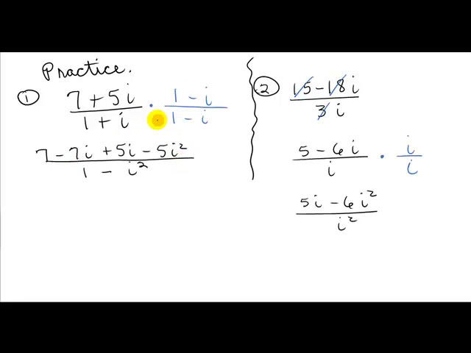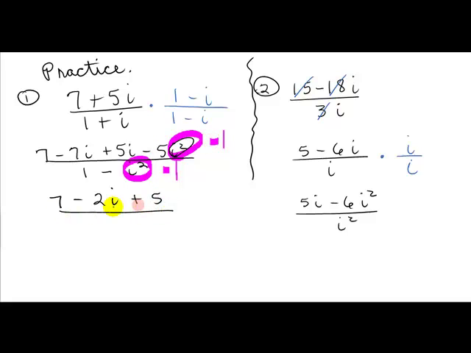After I get to this point where I've multiplied everything out, then I want to go ahead and make a note of my i squares. I wanted that to be in pink. That's -1, and this is -1. So 7 minus 2i plus 5. The two negatives make it positive. 1 plus 1 will give me 2 at the bottom. 7 plus 5 is 12 minus 2i. All of this is over 2.